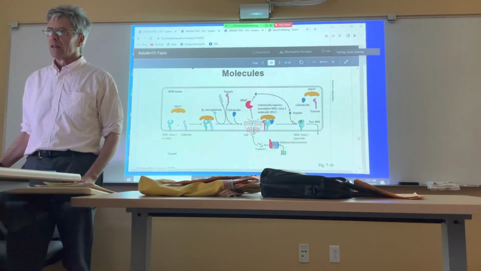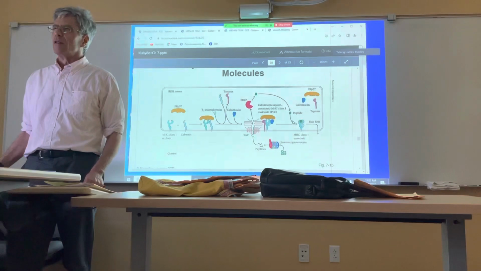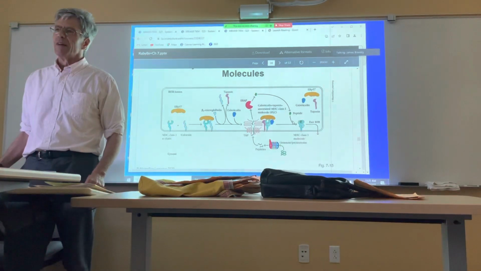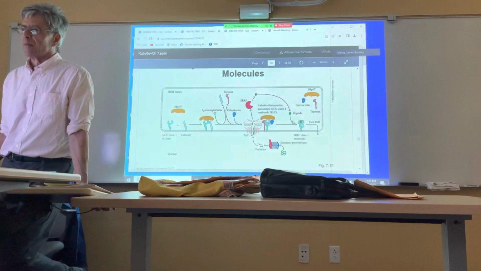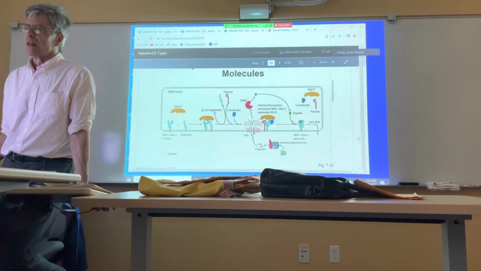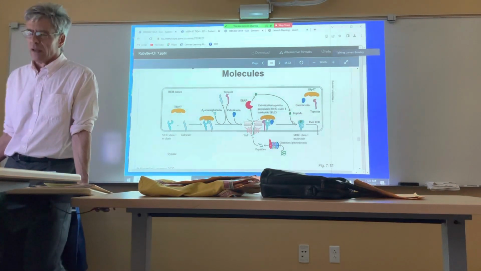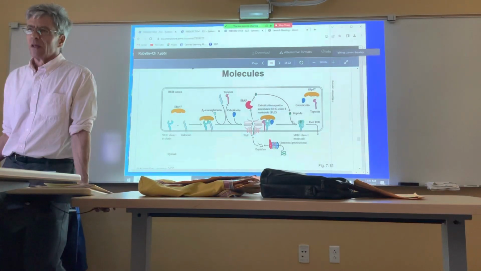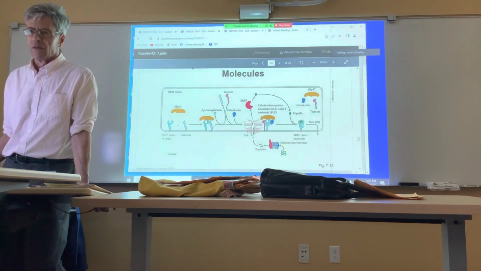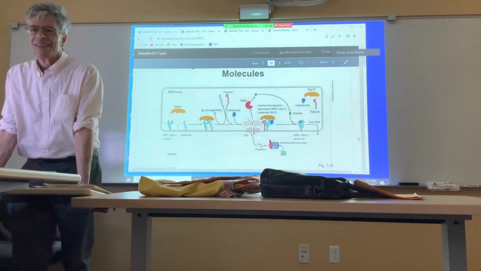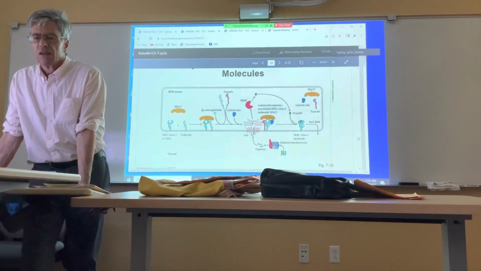In fact, you can infect human cells the other way around. I know you can do mouse, I've done this with mouse cells, you can put a mouse class 1 into human cells, and it'll associate with the endogenous beta-2 microglobulin. Anyway, is that the same for class 1 and class 2?